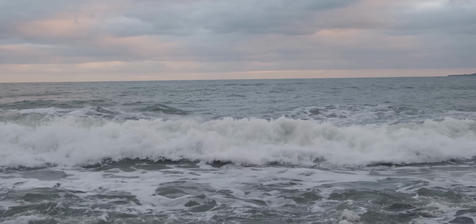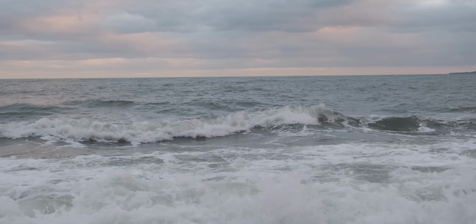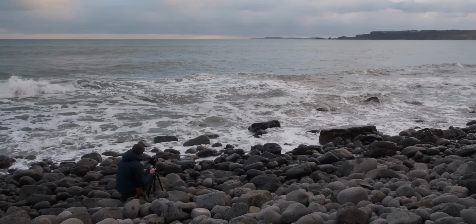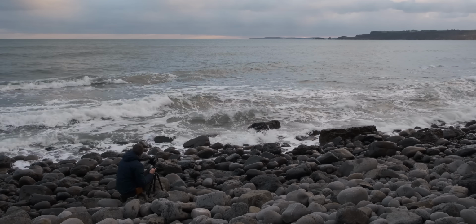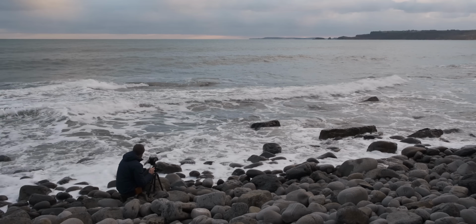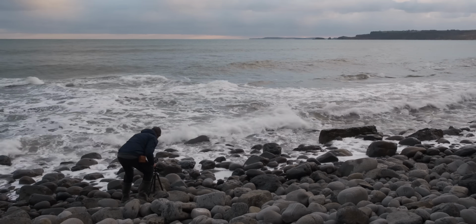So we've had some incredible conditions over the last 30 minutes or so. As you can see, I've got the wide angle lens on. I've also got a 3-stop filter on the front of the lens as well, which is helping me stop 3 stops of light, just to drag my shutter out just a little bit. Keeping my eye on these waves because they come crashing over these boulders. I have to be really careful because I've got the tripod really low. We'll talk about why I've got that so low in a second, but we're getting between half a second and about a second depending on the light at the time, which is good. It's allowing me to play around with different shutter speeds to see how that affects the foreground.